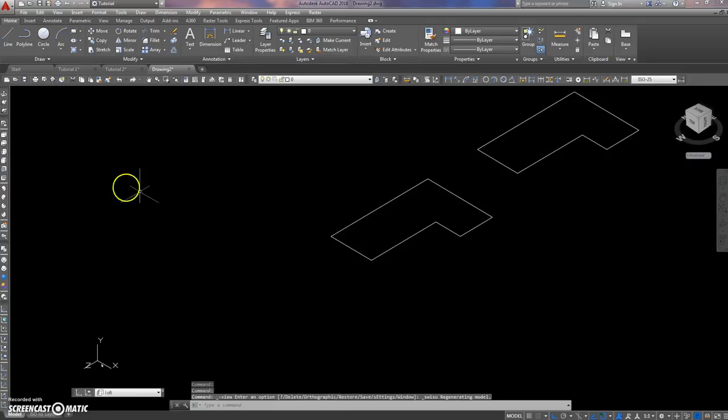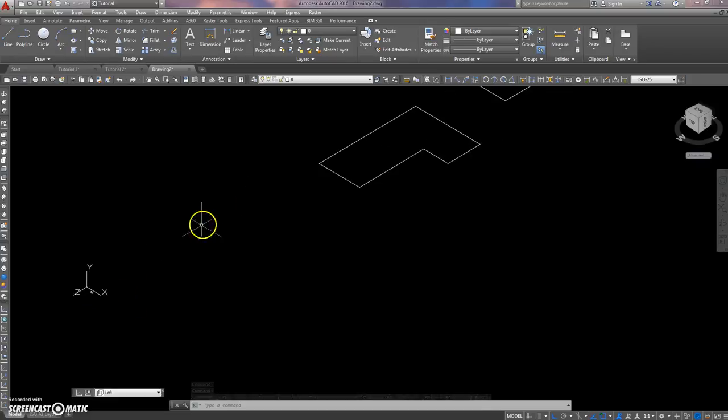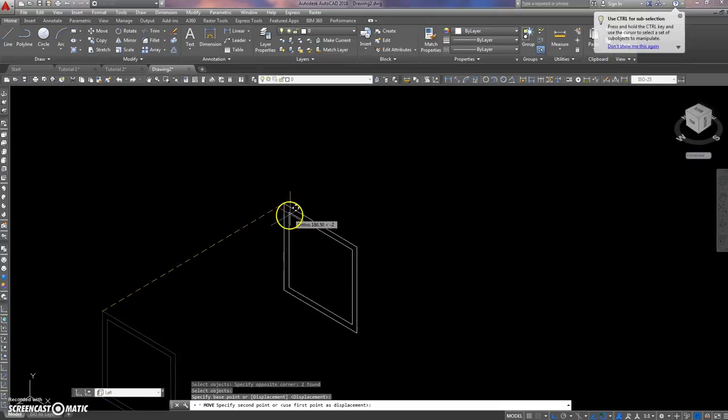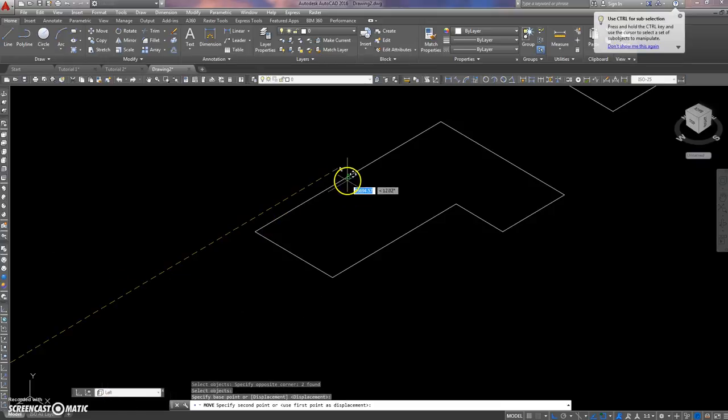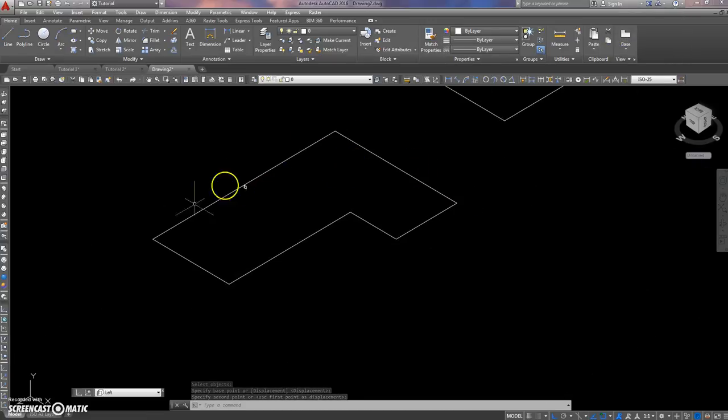Okay, so we've drawn that out in space. Sometimes things will be drawn way over here, and your model might be way over there. Don't fret about that, that's no big deal. And you'll notice that this has changed too. That means the way we've been drawing from looking from the left, and the Z always comes out of the page towards us. So this bit of stuff, this profile as such, we can pop that on the midpoint of that piece there. So we want a piece of steel that goes right around that profile.